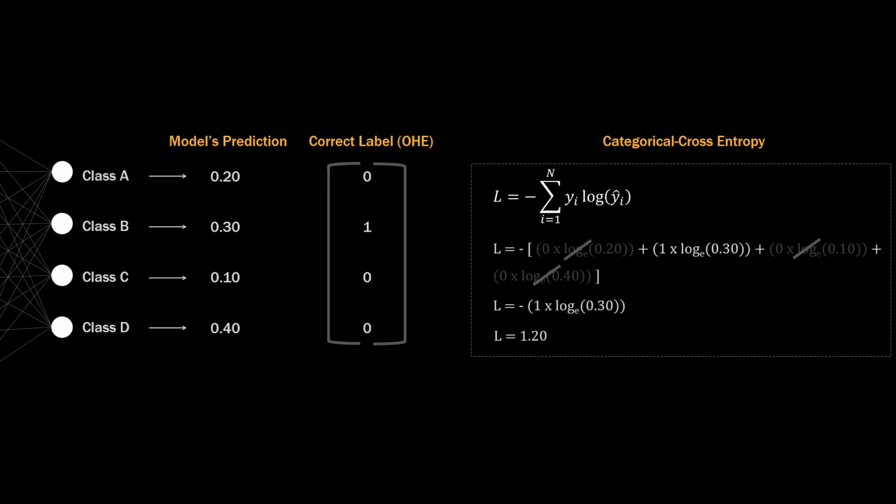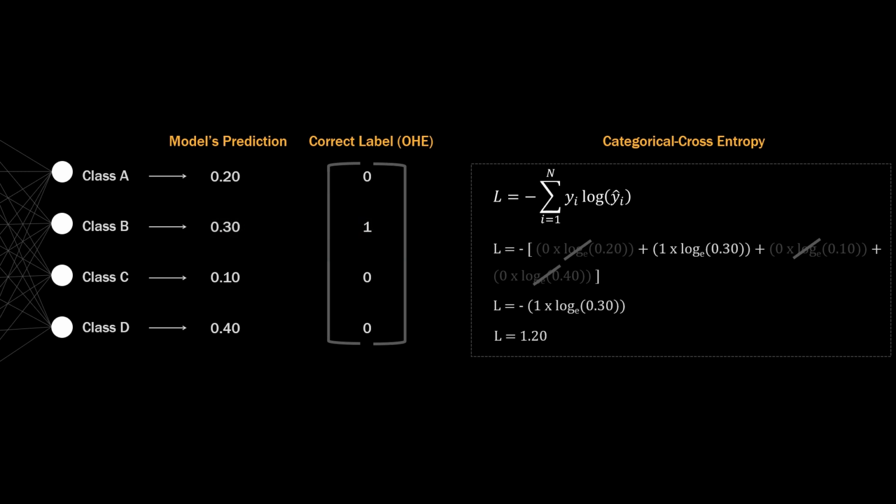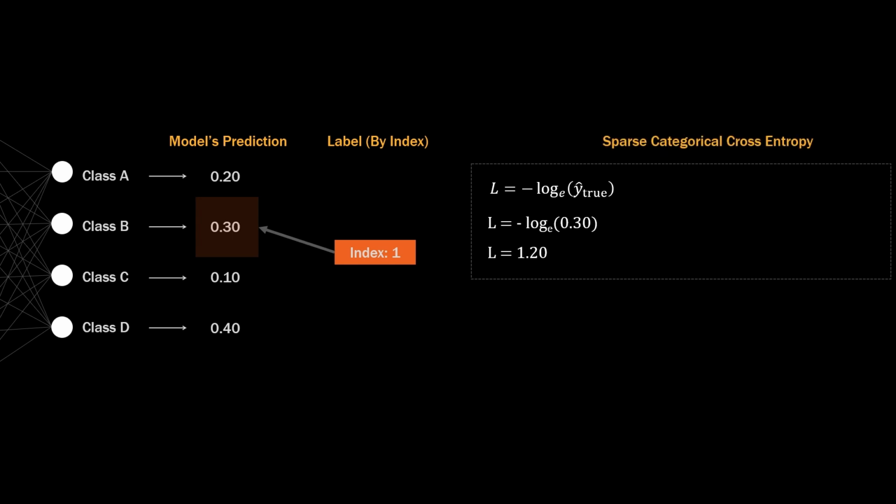Here, since all other values in the label are 0 and only the correct label probability is used to compute cross-entropy, we can just take the training label as the correct index position and then compute the cross-entropy, which gives the same output. By doing this, we save a lot of memory and computation by not storing one-hot encoded labels, and also make computation a lot easier. This modification is called sparse categorical cross-entropy, and we use this in large language models to save a lot of memory by not storing those one-hot encoded labels.